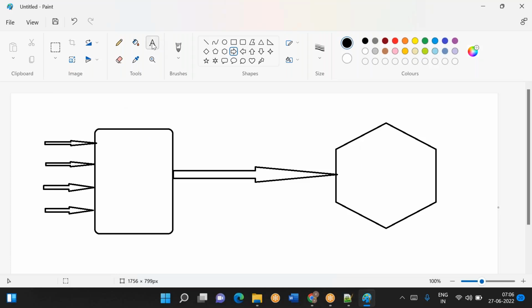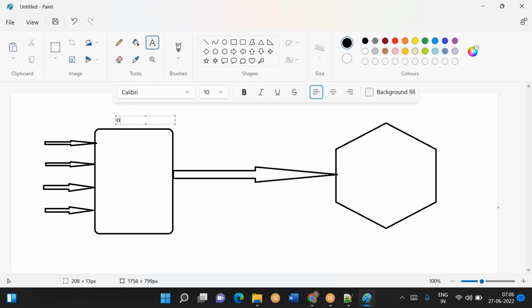Let's imagine this is a database, and in this database, this is a product table.